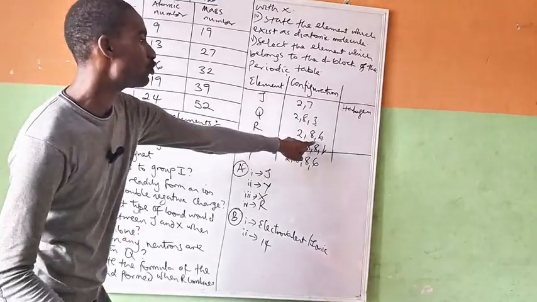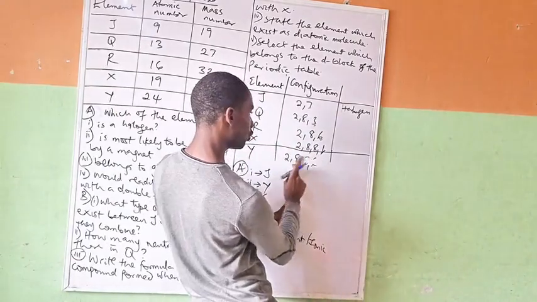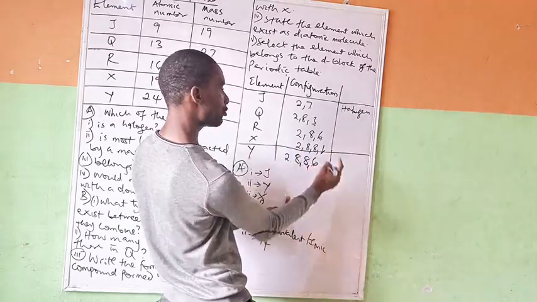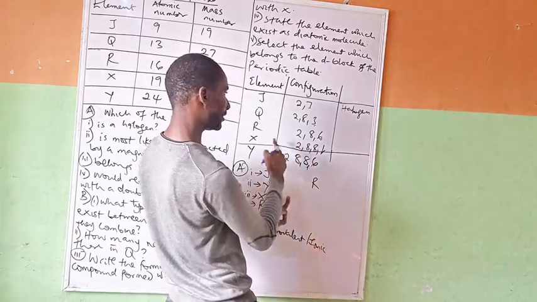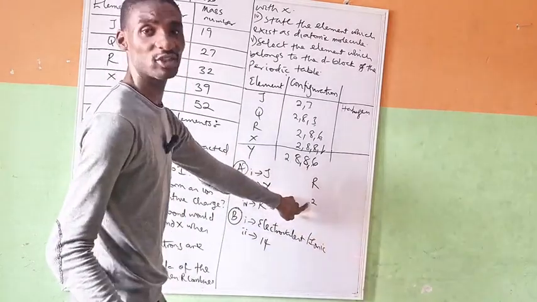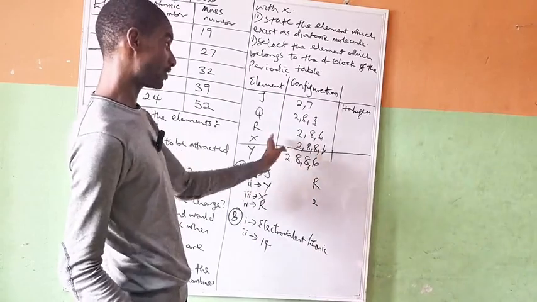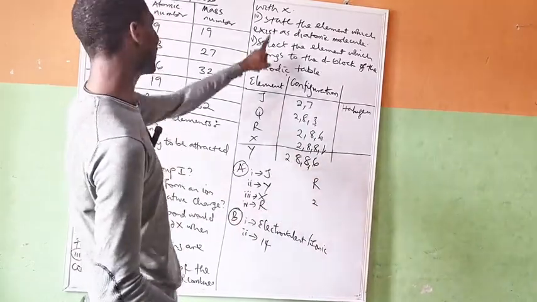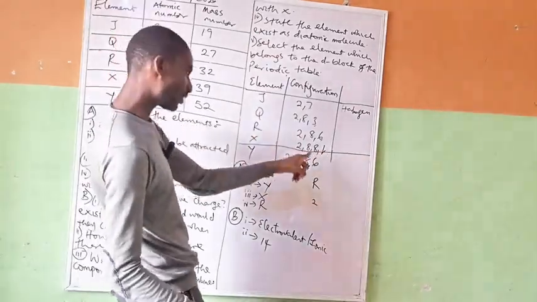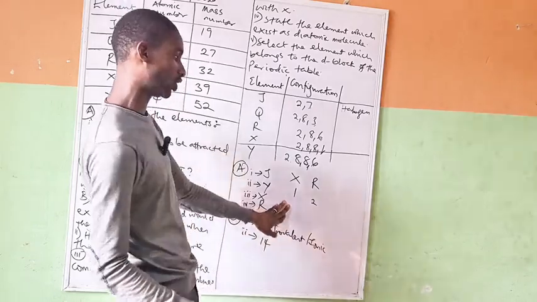And then the next, write the formula for the compound formed when R combines with X. What is R? 2,8,6. All right. Look at it. That means my R needs 2 electrons. And remember, it's a non-metal. So minus 2, so it has an oxidation number of 2. And that should be sulfur, number 16, needs 2. And X is number 19, potassium. It's positive. So X has an oxidation number of 1, has 1 in the outermost shell.